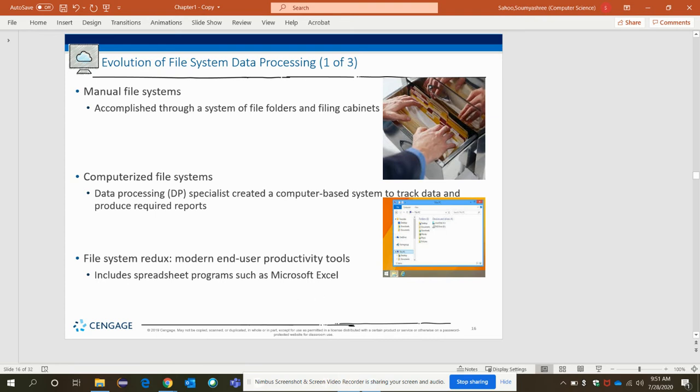Okay, see, you can have one question in your mind: what are some basic database functions that a spreadsheet cannot perform? Spreadsheets do not support self documentation through metadata. No metadata.